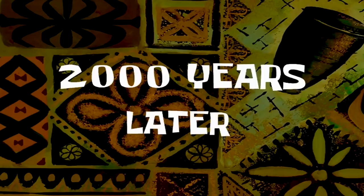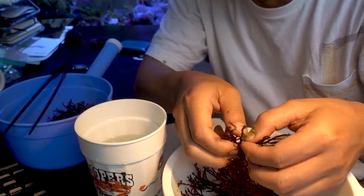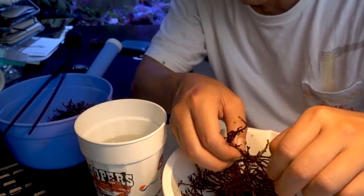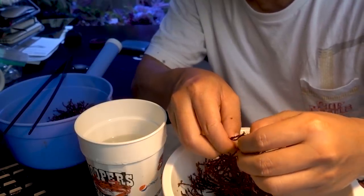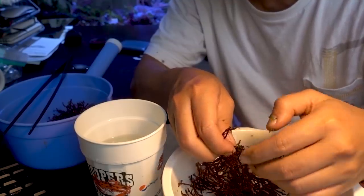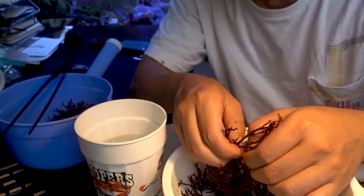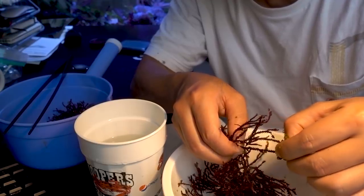Two thousand years later — all right guys, change of plan as I start digging into this: tweezers are just too slow. What I ended up doing is basically pulling each branch out and running my fingers down a branch to peel off all the bubble algae. That's going much faster, and if there are really resilient ones, I go in with my fingertips or fingernails or the tweezer to pluck them out. I try to pick off all the bristle worms first so I don't get tagged.